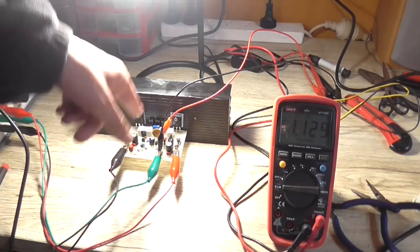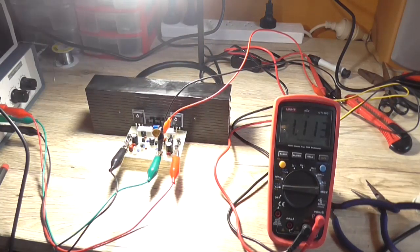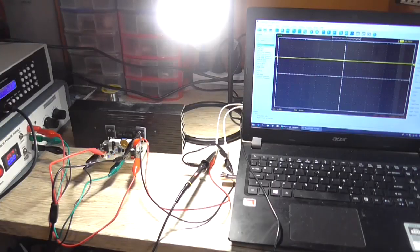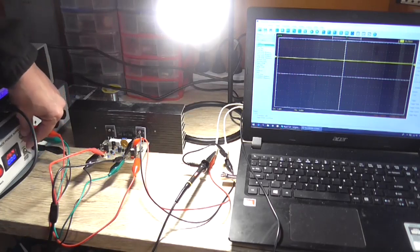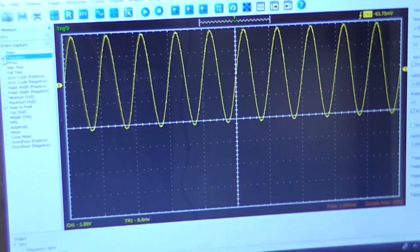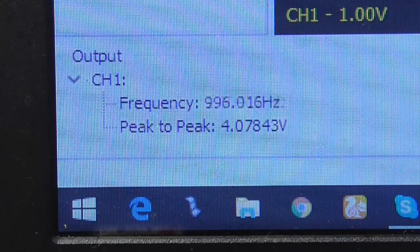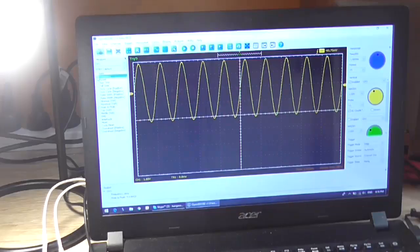Next is to hook up an input signal and an oscilloscope and see what the output looks like. Okay, got all that set up now. Just got to make sure that that lead doesn't short on the ground there, or else we're going to have no output signal on the input connector there. So I'll turn the load on. And yep, we've got a nice, stable sine wave output. Now I'm still at my 1.8 volt peak to peak in, which is the maximum before clipping, I believe. And we've got a good 40.7 odd volt peak to peak out. We'll do a couple of calculations in a minute.